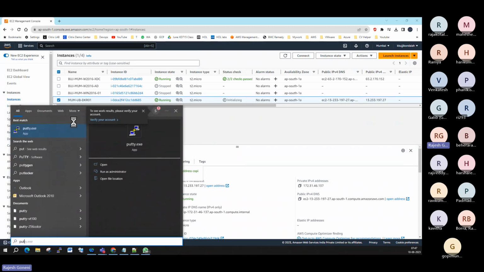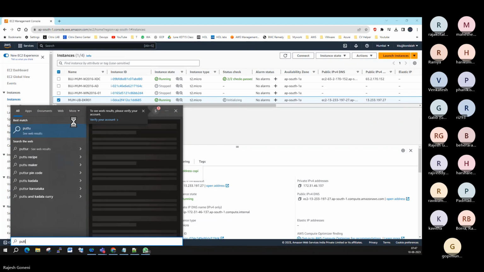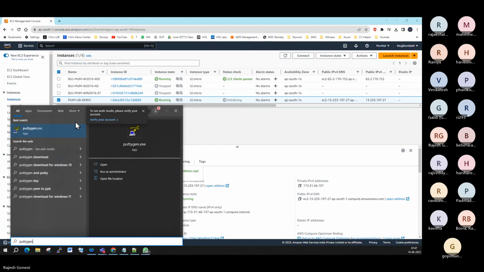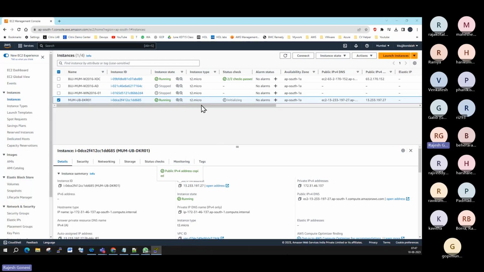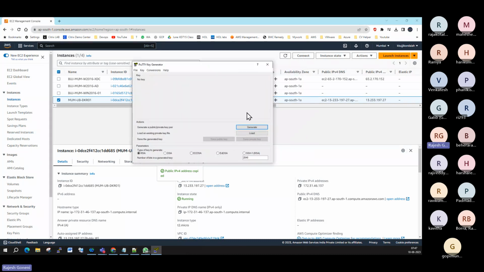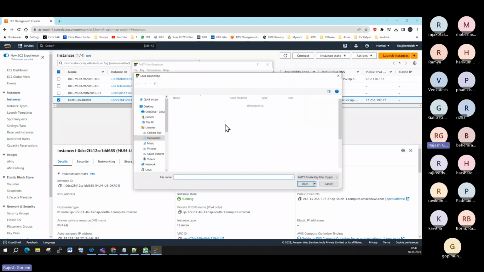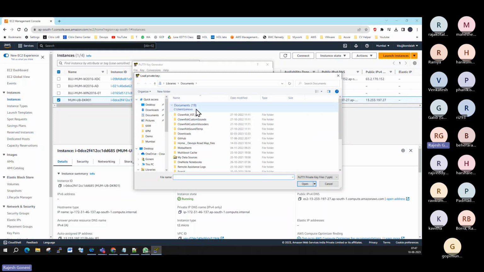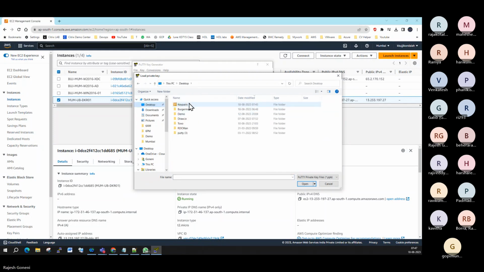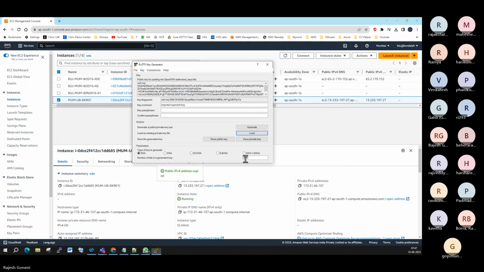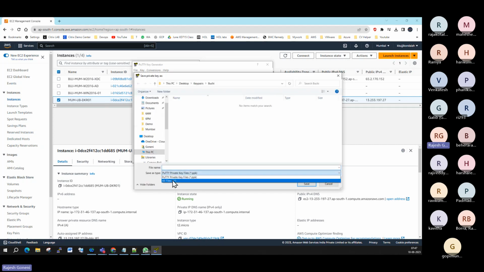There is software called PuTTYgen, which you can directly download from the internet. I need to load this particular key pair file. This is the PEM file I need to select. Now save the PPK file with the same name.